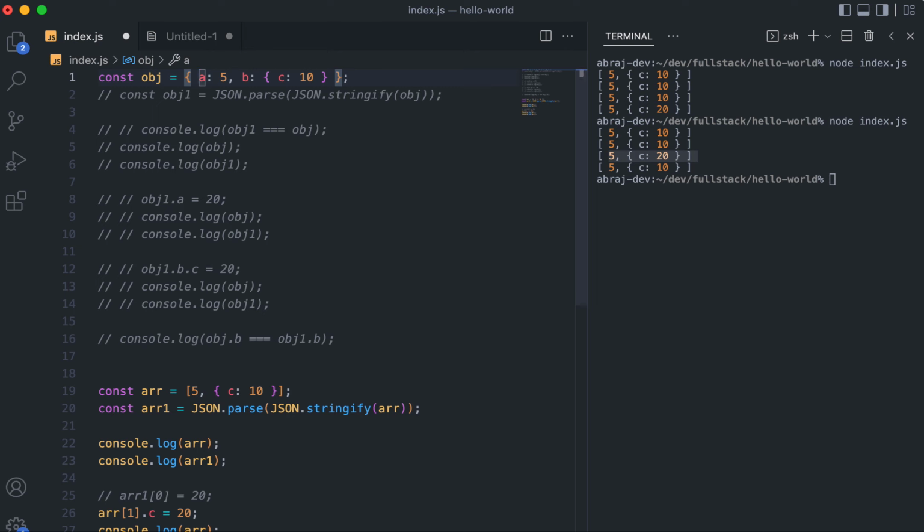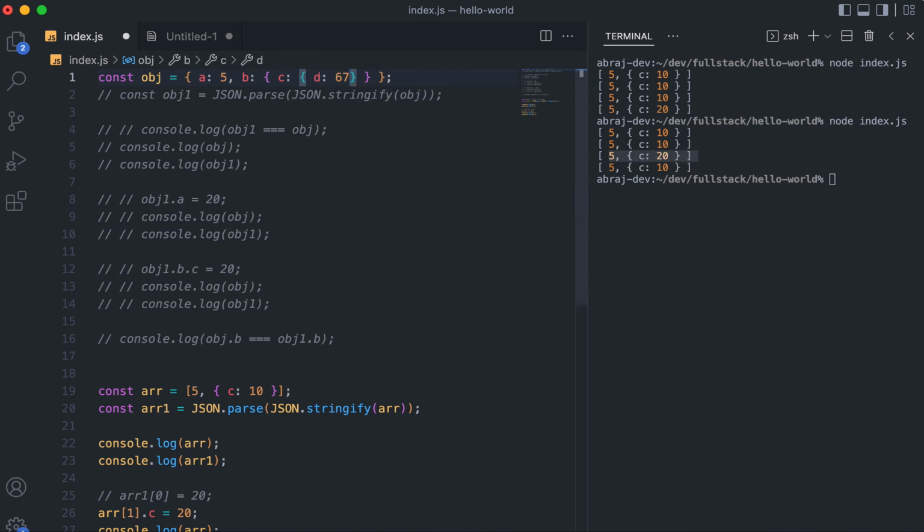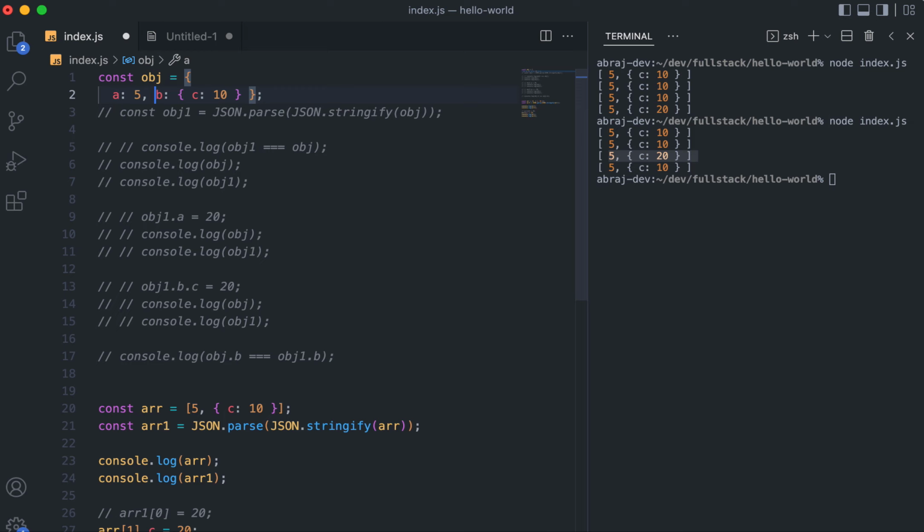What are the first level values? The first level values are A and B. Just it will take those values and it will copy those. It is not going to go deep inside that. Inside B, C is there, and inside C again there is, let's say, some object, and D is there. It does not care about those things, right? It just does shallow behavior. It just goes to one level. Shallow, you understand, right?